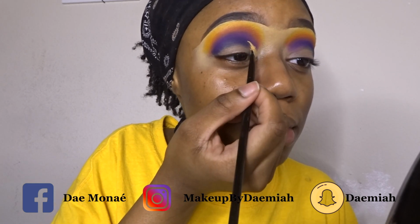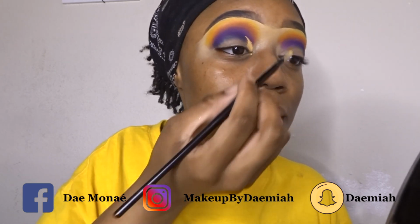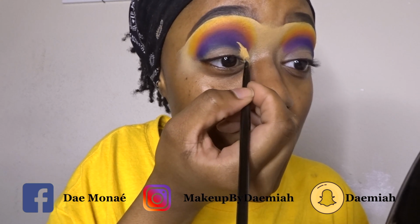You know, I'm gonna sit here and let y'all see the whole time I cut the crease on this eye, but just take your time. Cutting creases is not the easiest thing to do if you've never done it before, so just take your time and you will get it.